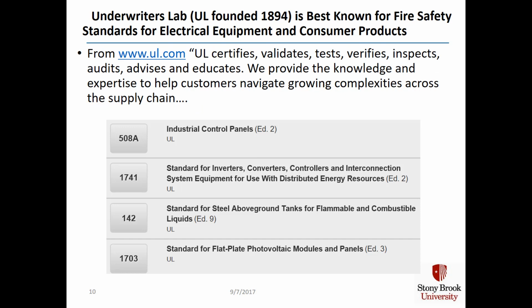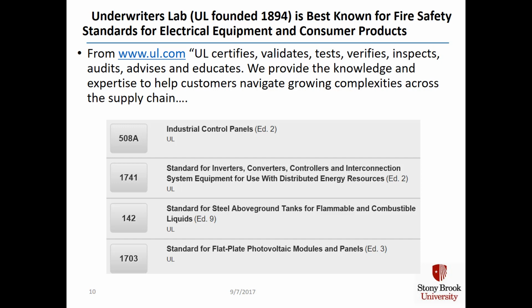Underwriters Lab, UL for short, is best known for their fire safety standards for electrical equipment and consumer products. Most electrical products you buy will have the UL logo stamped on them. High voltage electrical products are virtually unsellable unless the manufacturers design them to the UL standards and present samples to the UL labs for testing.